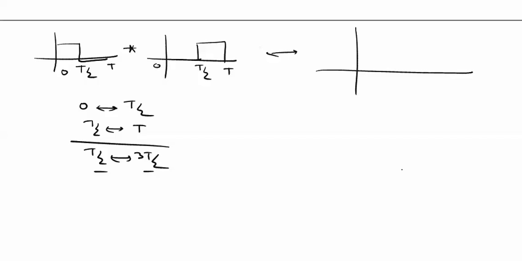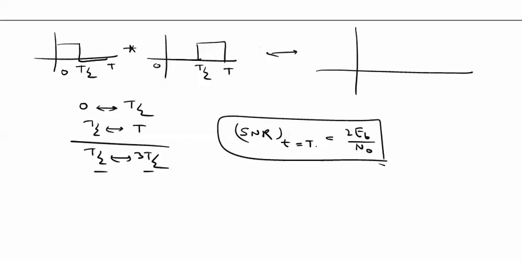As per this result, we know about the matched filter response. The SNR at t equals capital T is maximum, 2Eb upon N naught, which is always the maximum. The maximum value at the matched filter output is always at the particular location t equals capital T. The value of that SNR is 2Eb upon N naught. Now the area of this pattern is T by 2, and the area of the other pattern is again T by 2. The complete area is T square by 4.